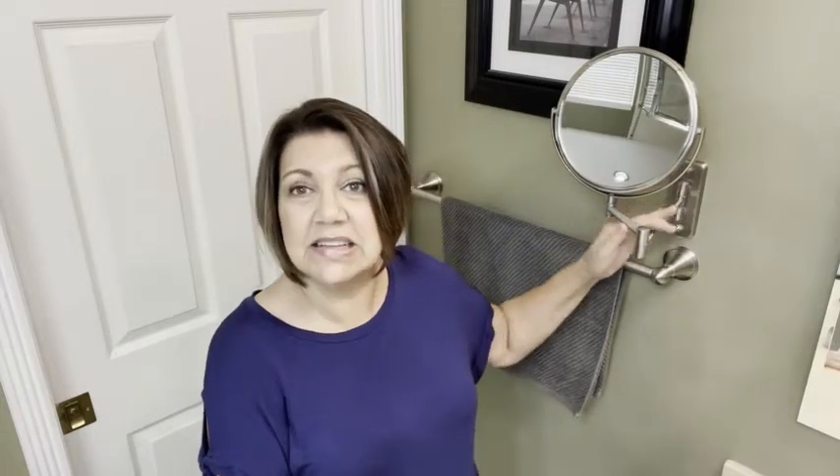The reason that we needed it is because I am short and I was having a hard time getting close enough to the mirror to do my makeup, so I was like, what can I do? I thought, well, let's try this, and I don't need any lights in it. I just needed a mirror so I could get up and do my makeup, and this has done it for me.